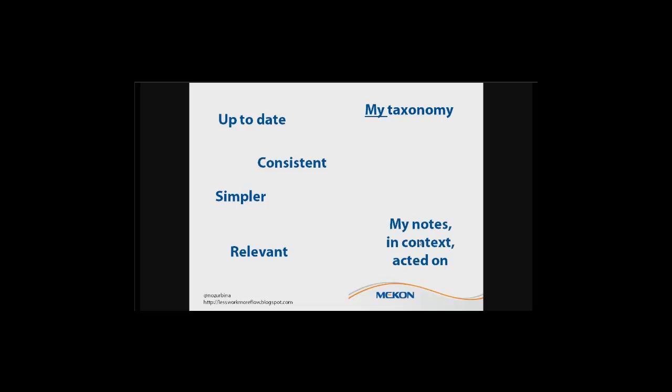The users wanted it up to date, they wanted it simpler, they wanted things like that bookmark example where it was organized according to their taxonomy, their table of contents, relevant, consistent. They wanted their notes available wherever they happened to be, and when they gave a note, they expected the technical communicators to work with them. They expected a fast turnaround of some kind of fix. They also needed to go online and offline, so a website wasn't good enough, a PDF wasn't good enough. They needed both. And they wanted visual, lots of pictures as I showed you.